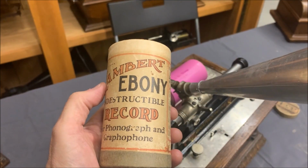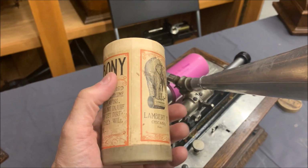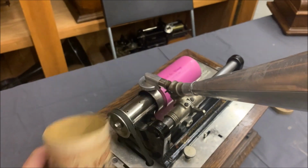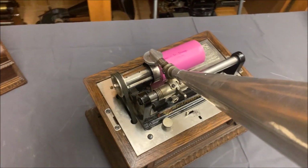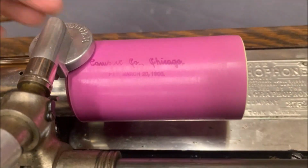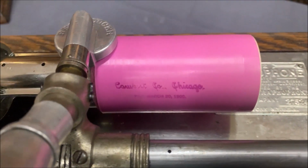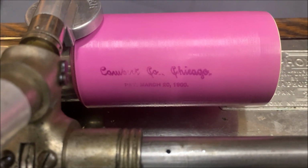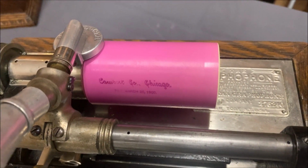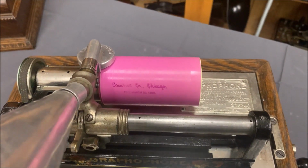So I thought we'd hear something interesting to play. This is a Lambert indestructible cylinder, or commonly called a pink Lambert. The box is beautiful, and it's a really special cylinder, because look at that. I've seen hundreds of these cylinders, and I've never seen one before that had the company name stamped onto the outside of the cylinder. And it's a much thicker cylinder than the regular pink Lambert, so it's an early one for sure. Okay, let's give this a listen.